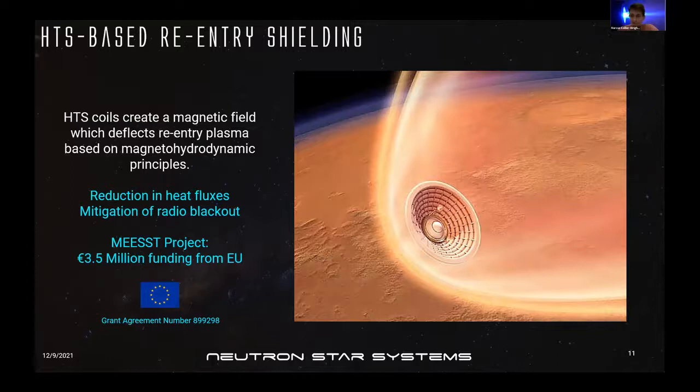The other issue is that the plasma that forms around the spacecraft during re-entry also blocks any radio communication. So you can't communicate with the capsule during landing. If there's a problem, you can't use it to transmit scientific data. You can't speak to astronauts, for example. The approach with superconductors, in theory, will solve both of these problems. Firstly, by deflecting the plasma layer away from the spacecraft and significantly reducing the heat. And secondly, this deflection will also open a magnetic window, which we can use to communicate with the spacecraft.